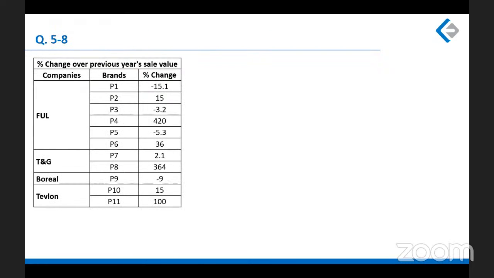The next set, when the first set was based on groups and conditionality, the second set was based on calculation. Okay, this is one table, and there was another bar graph which was given to you, right? Generally, the calculation sets are the favorite one for the students who are attempting it, because it's easy. Calculator is given to you, right? So it becomes easy to calculate. Maybe it would take time, but then you can do it. However, here it was not purely calculation. You had to apply some logic and then do the calculation work.